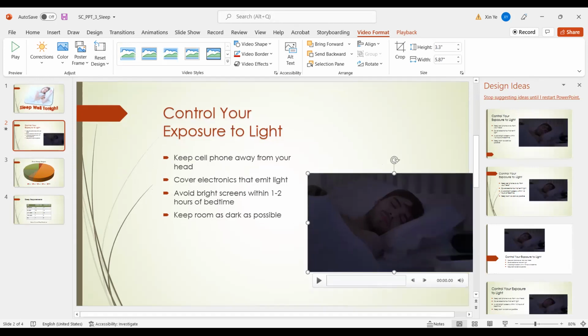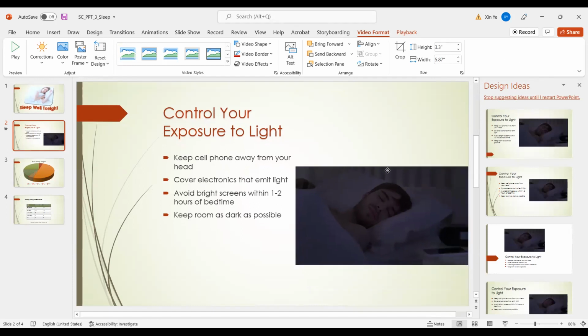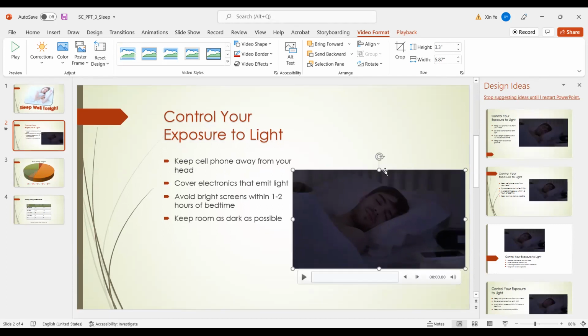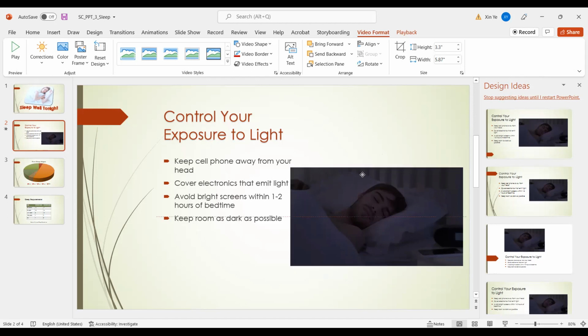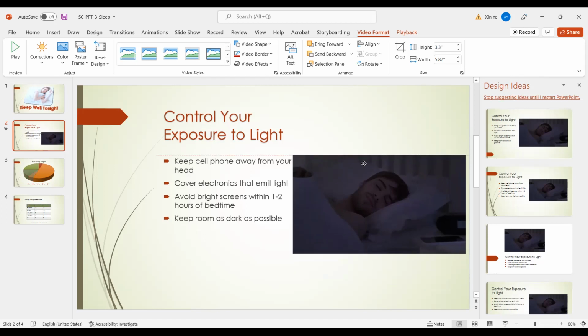It automatically becomes 5.87. Then I'm going to move it up a little bit. When this dashed line comes up, that is right, so release. This is the right place. According to page 54, that is how you do that. Move up until this horizontal dashed line appears.